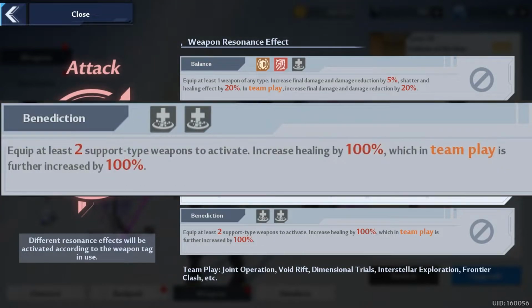Lastly, we have Benediction with 2 support type weapons equipped. This increases your healing by 100% plus another 100% in co-op play. Healers are essential, especially for boss fights, as they can get very difficult even earlier ones.